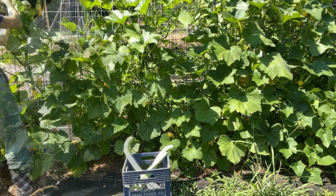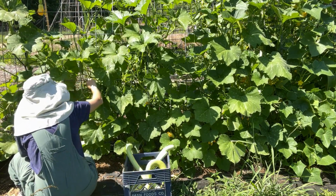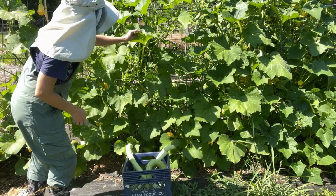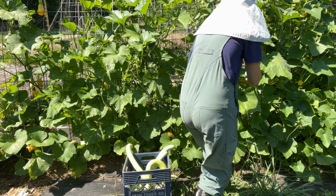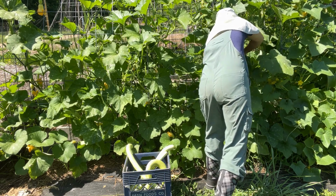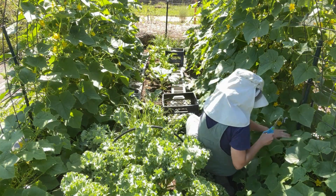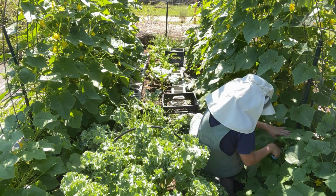It goes by many names. Some people call it a trombocino or tromboncino squash. Some people call it a trumpet squash. So it goes by many names, but zucchini rampicante or zucchino rampicante is what I have seen it called the most. I get it from Baker Creek Seeds, by the way.